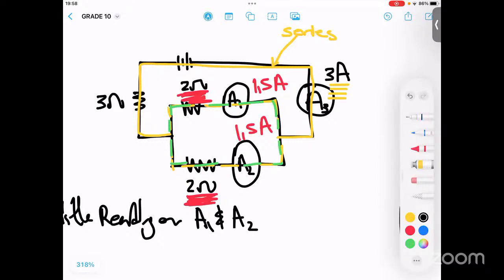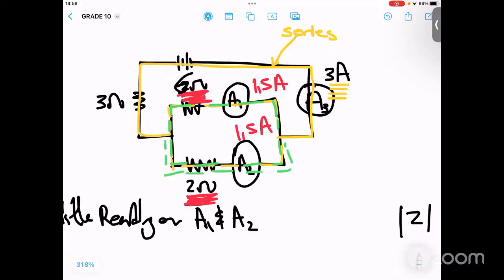If the resistance was not the same, let's say this side was 6 ohms, you would need to do the calculation to determine the exact value. But all that we know is that more current will flow through this side, because there is not that much resistance, we have very few resistors, just 2. So more current will run through this side. But on this side, because we have too many resistors, very little current will pass through.